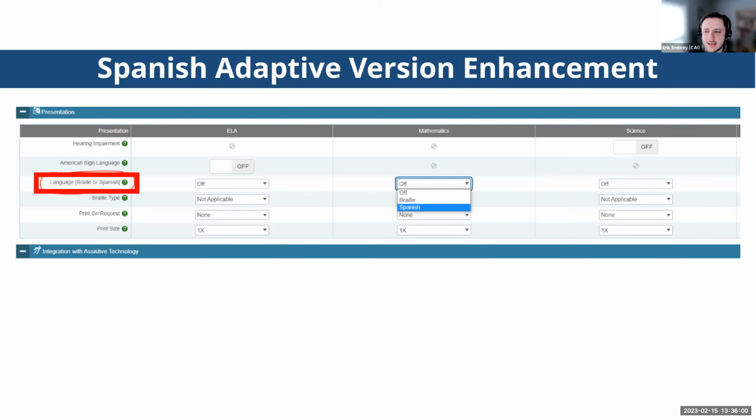So when you initially set the test to Spanish, you'll have the toggle for the item content, but for the tools and all the background information, that is set to Spanish for the test. If you have the test set to English, there is no Spanish at all. So if you do have a student who might be in that middle, you probably would want to set them to Spanish because they can always toggle the question back into English and read the translation that way.